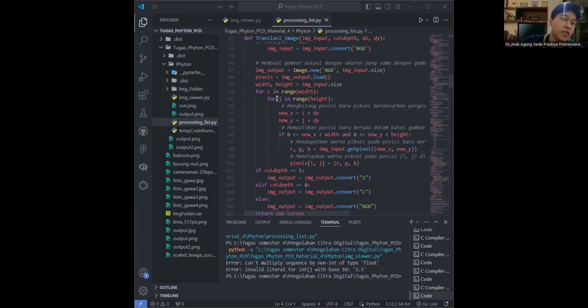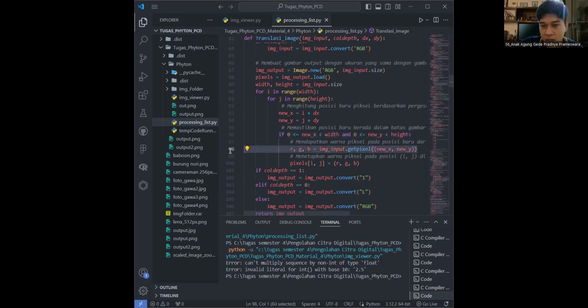Moving on to this section in line 96, this ensures that the new position is within the boundary of the input image, so it does not exceed the image boundary.